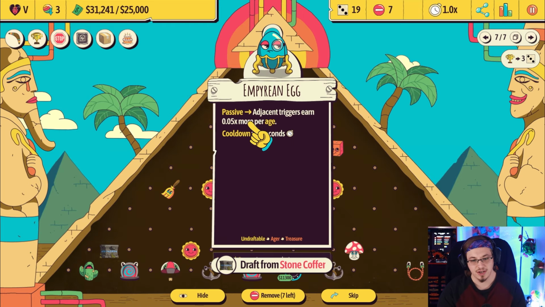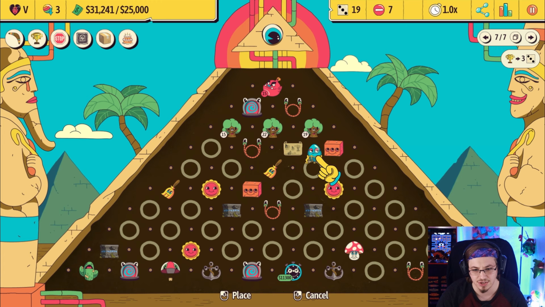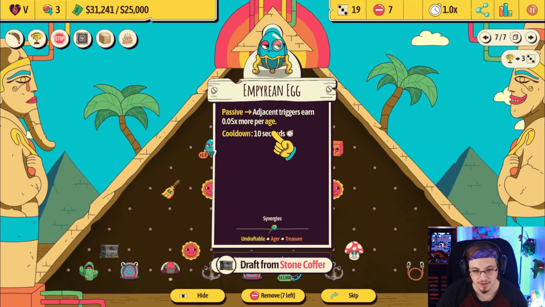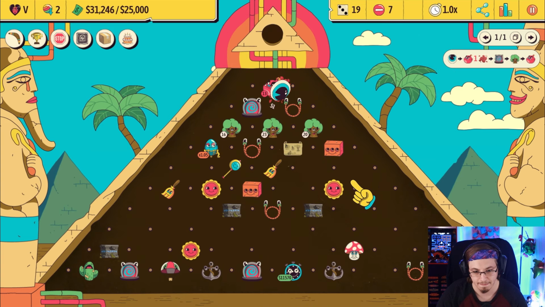So, okay, this is a treasure. Adjacent triggers earn more per age. Ooh. Well, adjacent. Okay, I guess we'll do that one. Bonked, earn 800 and carry the Wizening Wand. And Ager bonked gains more age. I don't even... Okay, I will skip this one. So we got a lot of treasure there.